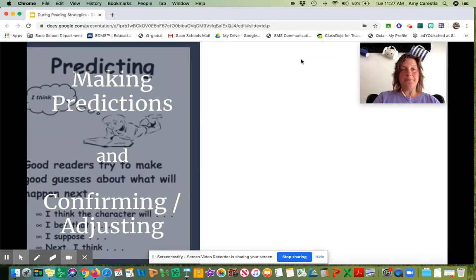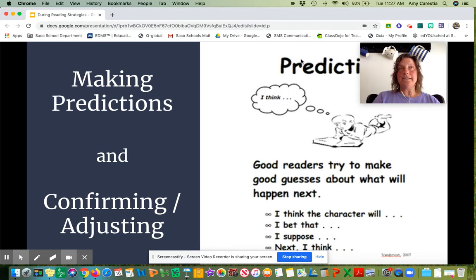So for example, I might have us at the beginning of, say, the novel A Christmas Carol, have you make a prediction about what you think it's going to be about. Now, obviously, some of you have seen the movie Scrooge. However, the book is a little bit different. But anyway, I would ask you to make a prediction, and you would use the sentence starter, I think is going to happen in this novel. It could be character-based, it could be plot-based, it could be you think what the settings might change to.